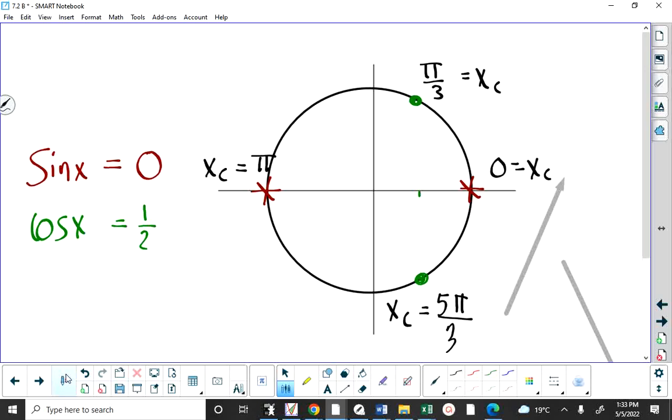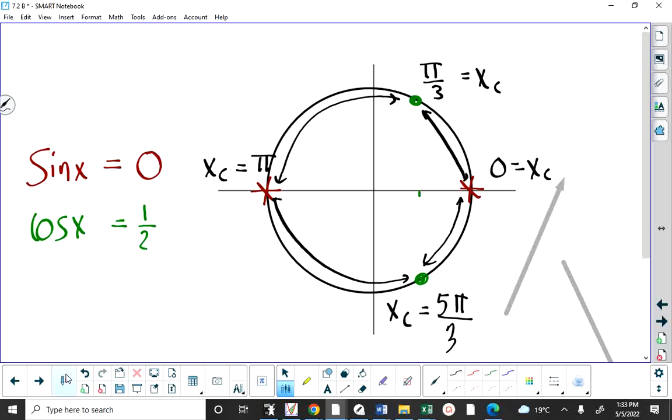So think about this, and you have to think about this a little bit differently than we would normally do. This is an interval. This is an interval. This is an interval. And this is an interval in our first derivative chart. We have to go from 0 to pi over 3, from pi over 3 to pi, from pi to 5 pi over 3, and 5 pi over 3, finally to 2 pi.